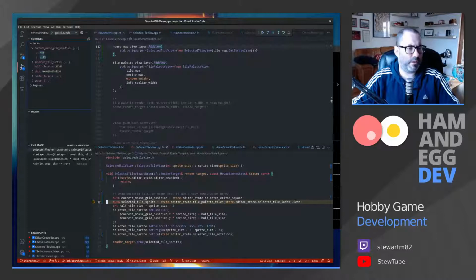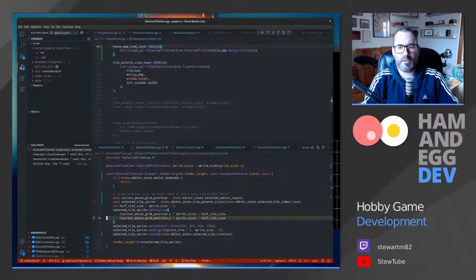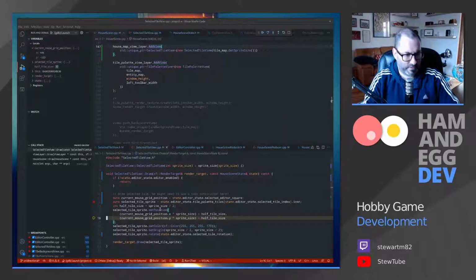That looks right, that's getting updated. Half tile size is not set yet, so that's fine. Half tile size is 32. Sprite size looks 64. Okay, so this rotation definitely is the weirdest value here.